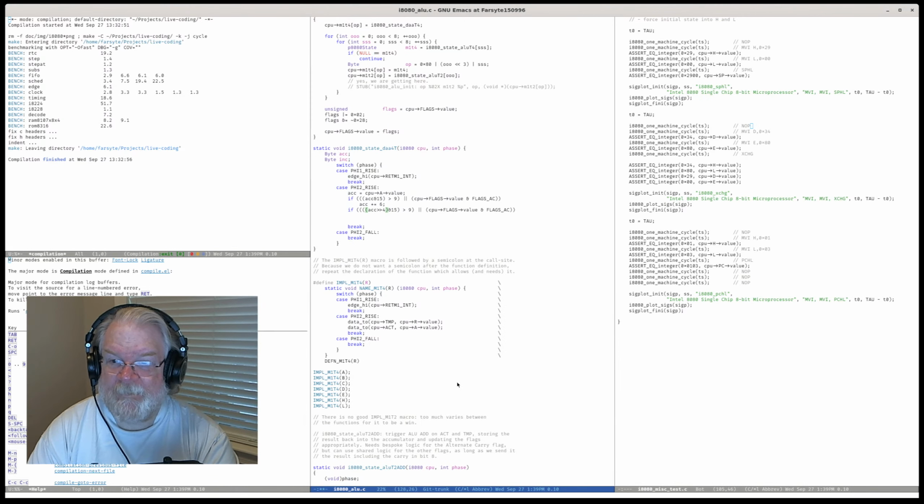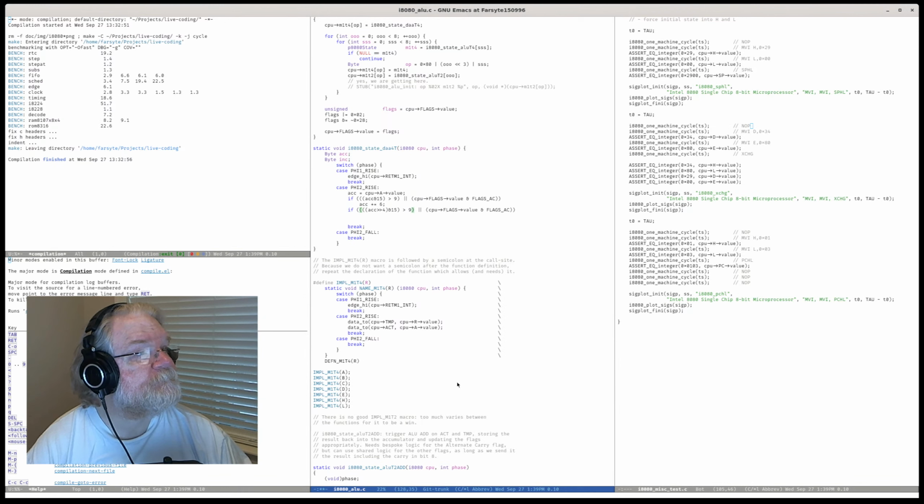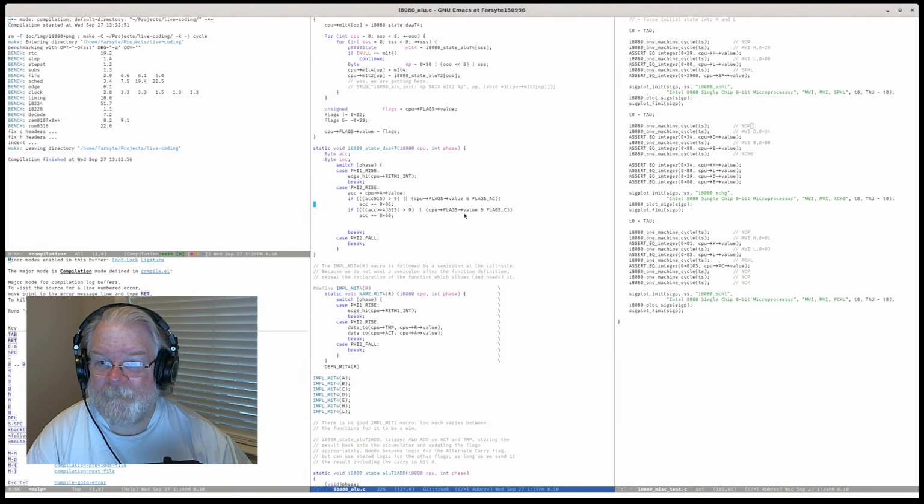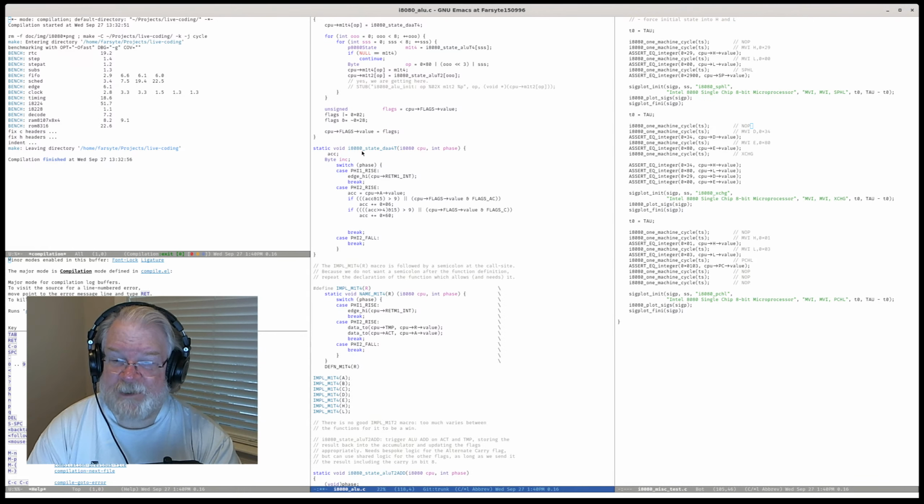Now the top nibble, if it is greater than 9, or the carry flag is set, okay, and what I want to do is carry this sum as unsigned.